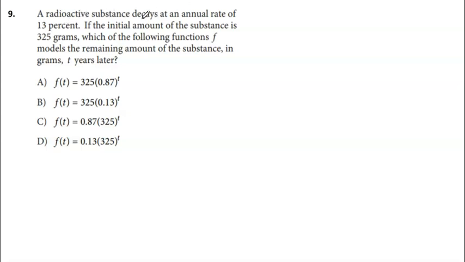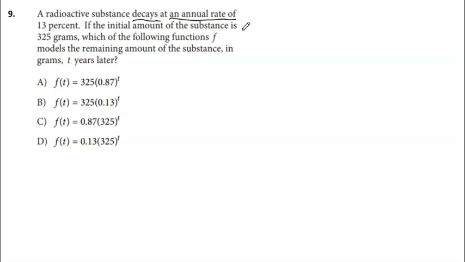But the only thing you need to worry about is the radioactive substance. It loses its potency with time. So that's basically what they are saying. And here they're saying that it decays, right? It decays means it loses the potency at a certain rate. It says at an annual rate of 13%.